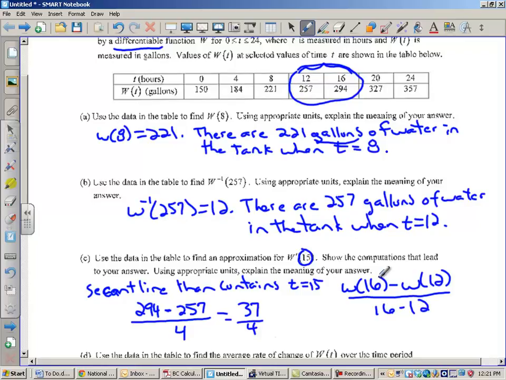So, let's see what we have here. 294 minus 257. That looks like that is 37 fourths using appropriate units. Now, this is really interesting. They don't tell me what the units are, but let's take a look at what we just divided. What was W(16) minus W(12)? Well, that was gallons minus gallons. Well, that would have been gallons. And now let's look at the denominator. What were 16 and 12? These were values of T in hours. So, this is hours.